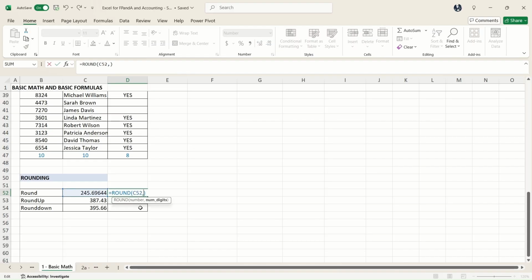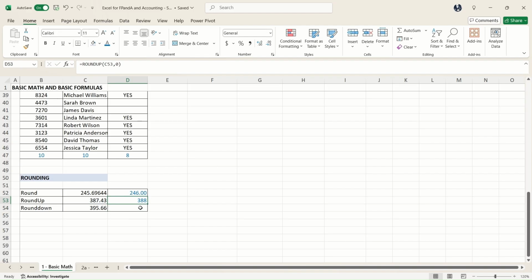You could also make it a totally whole number by rounding it to 0 decimal places, and you see this is a whole number. Sometimes you intentionally want to round up or round down. So the formula is very similar. Just ROUNDUP the number and the number of digits. Let's say in this case you also want it to be no decimal places.